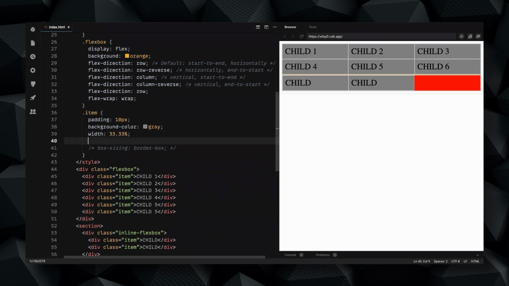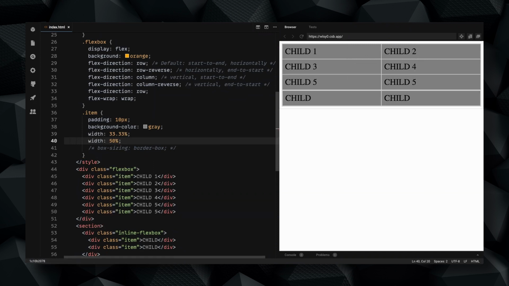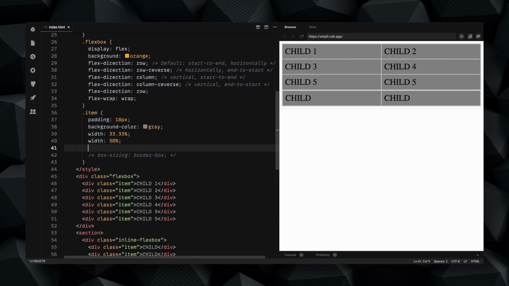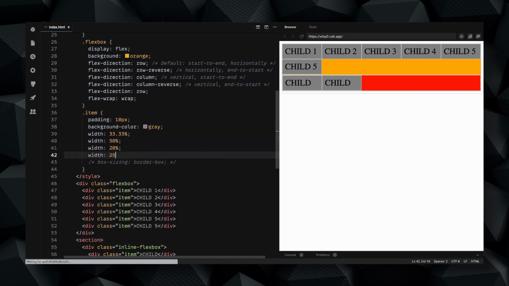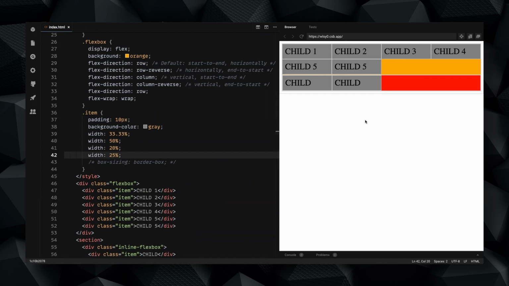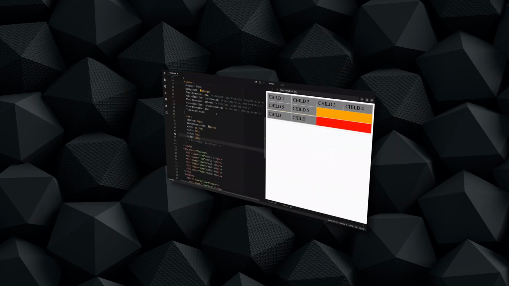If I wanted 2 elements per row, I would use 50%. If I wanted 5, I would put 20% and so forth. So with very few CSS properties, we have the ability to create some neat layout.